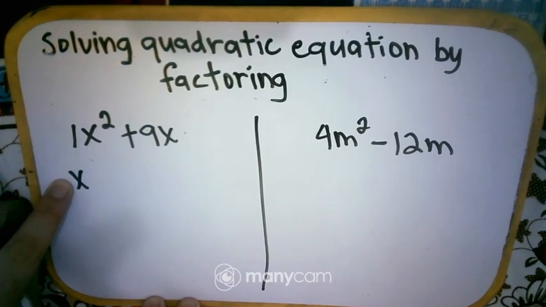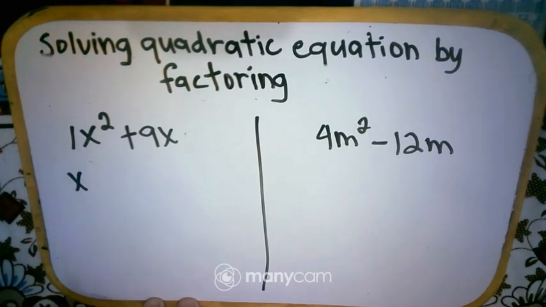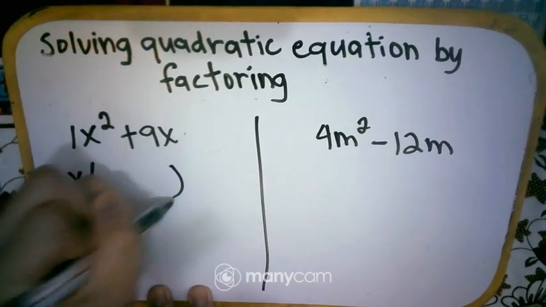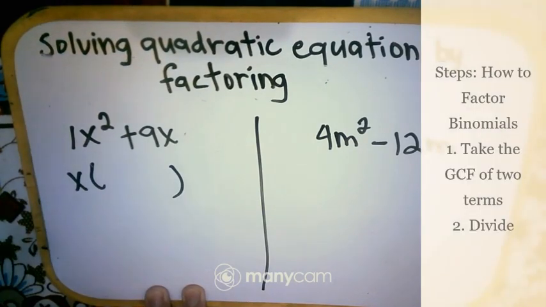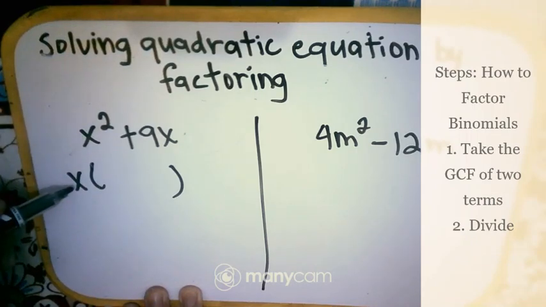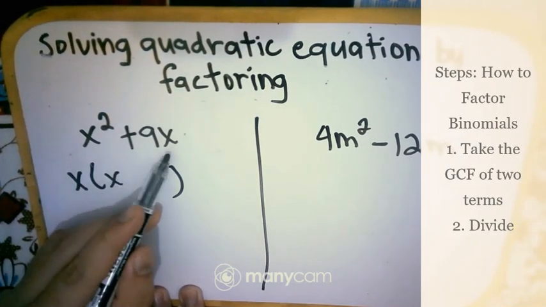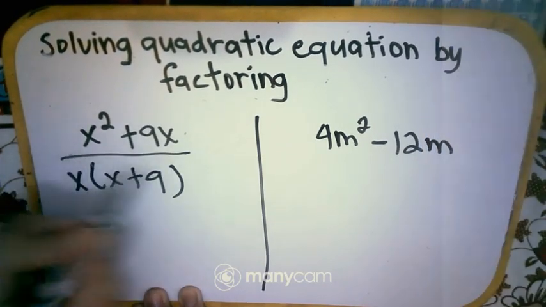Ganun lang siya kasimple. Next is, of course, remove na natin yung 1. Pinakita ko lang sa inyo yun para alam nyo na ang una nyo munang ifa-factor ay yung numerical coefficient at ang kasunod nun ay yung variable. Then after that, kapag na-factor nyo na, so you put quantity. The next step is to divide. The first step is to get the GCF of both terms, and then after that, we need to divide. So i-divide natin tong given. So x squared divided by x. So we have x. Positive 9x divided by x will be positive 9. And this is our factor.